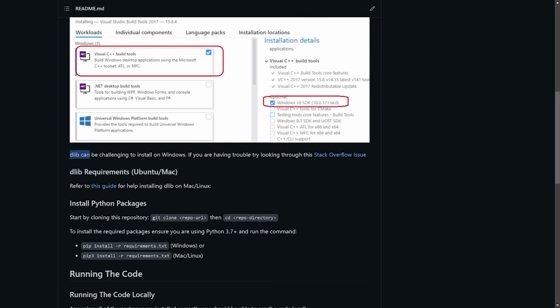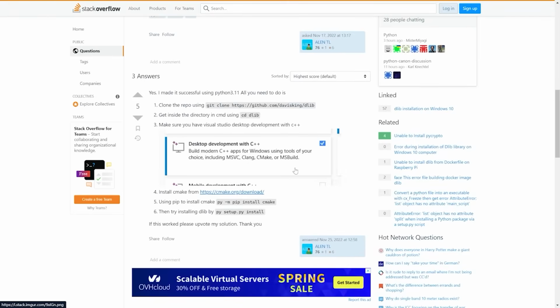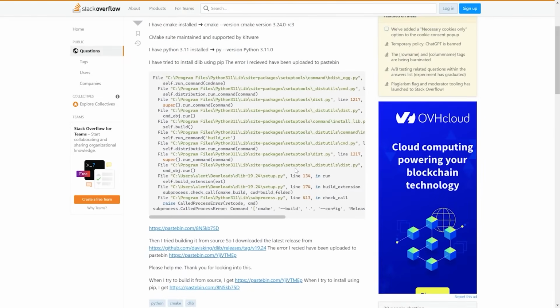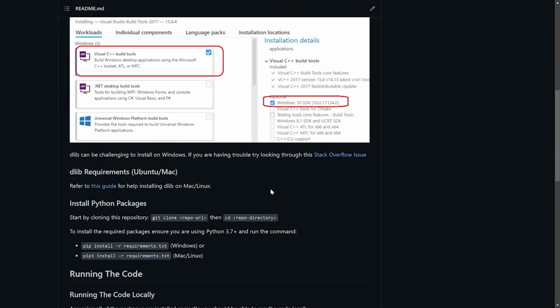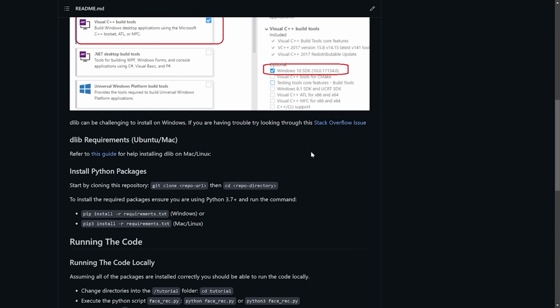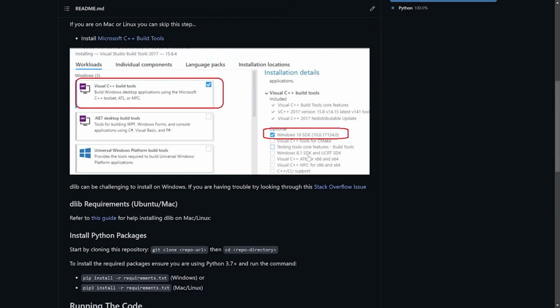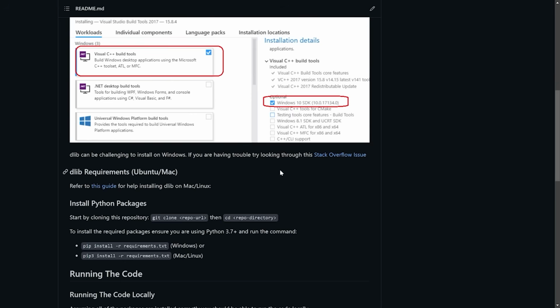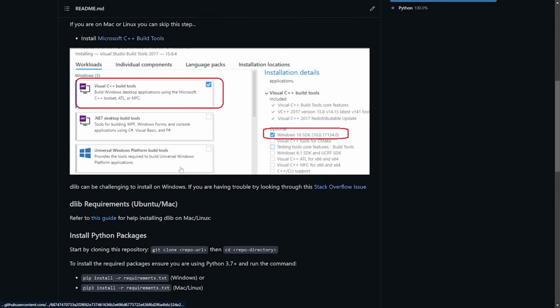Now, if for some reason you're having issues with that, you can check out this Stack Overflow issue that runs through some of the common mistakes that can occur when you're installing dlib, and it gives you some ways to install dlib from source. Again, I apologize that I can't just give you a one-step command to do this. It can be a little bit complicated, so please take some time, look through some different issues, and you should be able to figure it out if you are having problems by going through this document here.